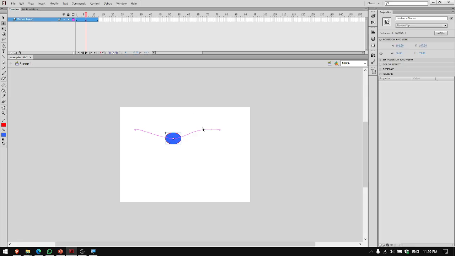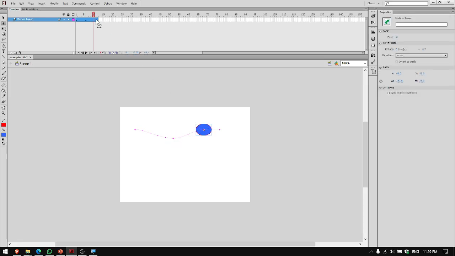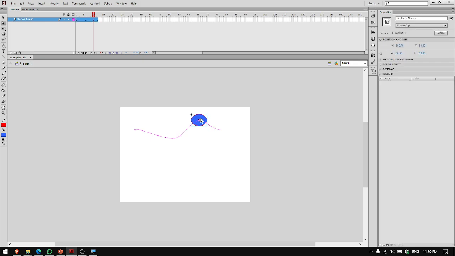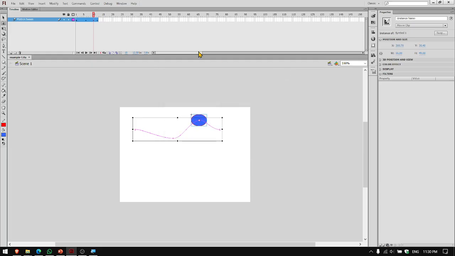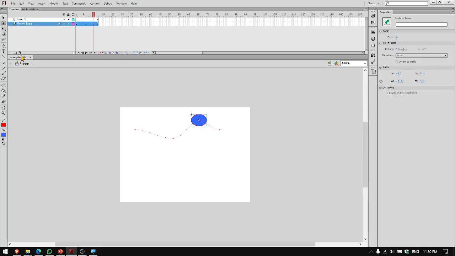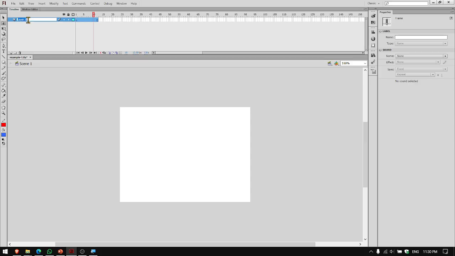If you need to adjust here, play it. Now I'm in the sub selection tool. If I drag it like this, it will add a keyframe. Now if I want to play, it's playing perfectly. So that's about the motion tween. And the last type of animation is the guide layer. Let me add a new layer, delete the older one and rename this as motion guide.